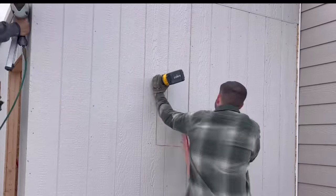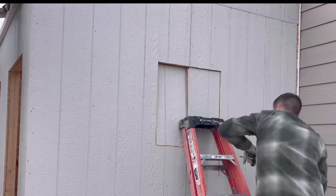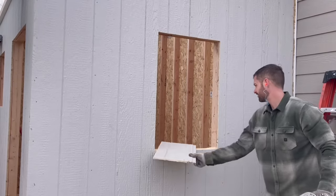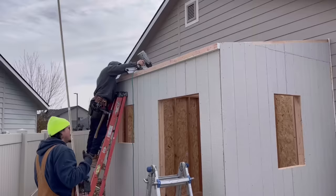If you have used a router before, you know it can be a bit of a messy job and get you pretty dusty. But one little trick we've learned over the years is if you keep as much of your head and body above it, it will keep the dust off of you.